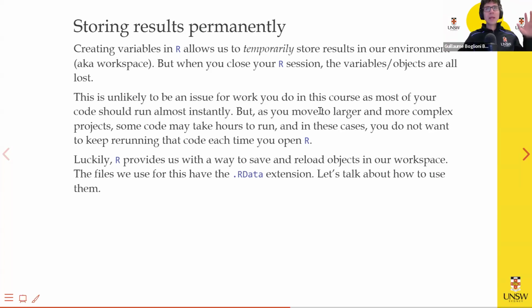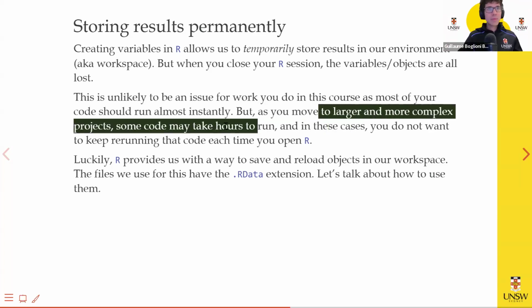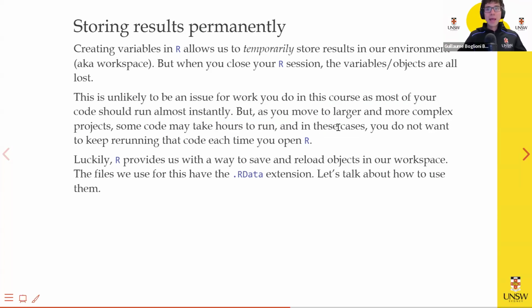But the point is that with larger projects, some code sometimes takes a very long time to run, maybe hours or even days sometimes. And this code creates some objects that you need for some purpose, like it creates, let's say, a huge data set. And again, imagine it takes hours to create this data set. Well, you don't want to recreate it each time. You want to pick it up from where you last created it. So because of that, you want to store this data set, for example, for a later time, right? So how to do this is what we explain next.